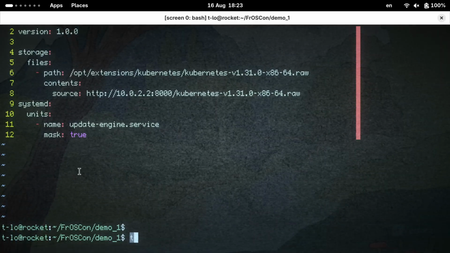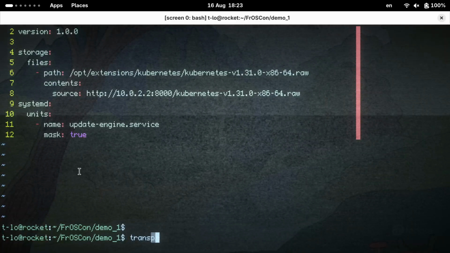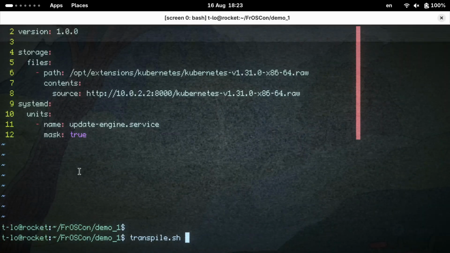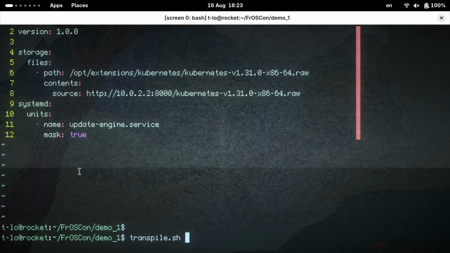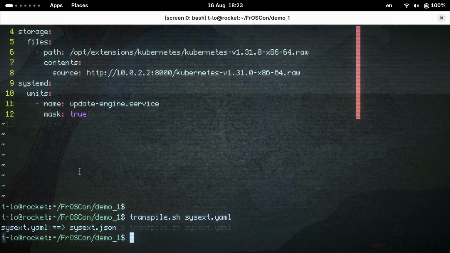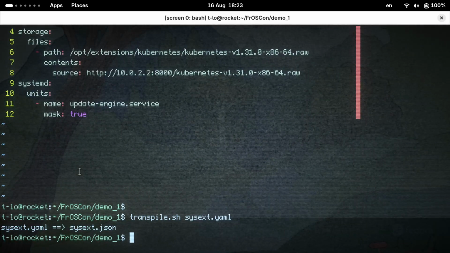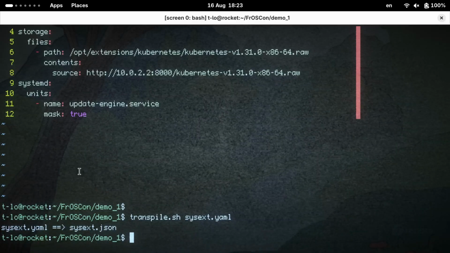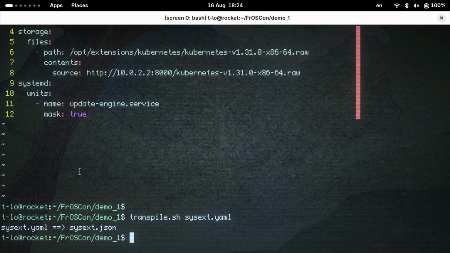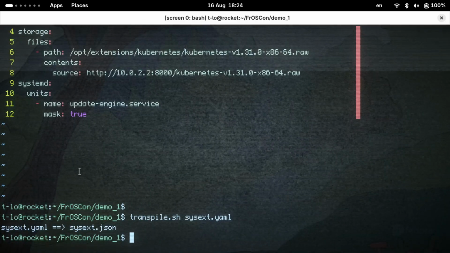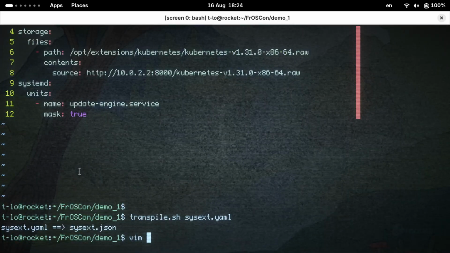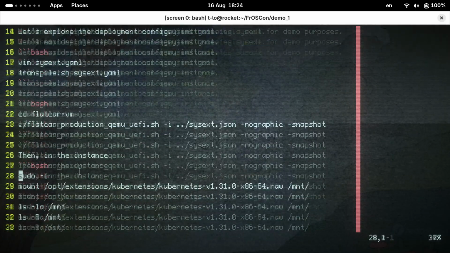Okay, now in the cloud-native world, we have this ritual that needs to be adhered to, which is transpiling YAML to JSON, and that's what we're going to do here. Because the Flatcar provisioning logic only understands JSON, and humans only understand YAML. So I just generated the JSON file from that YAML file, which basically contains the same mechanisms just in JSON, so Flatcar can eat and validate it. All right. Let's proceed with the demo.